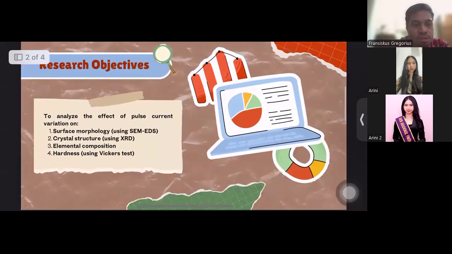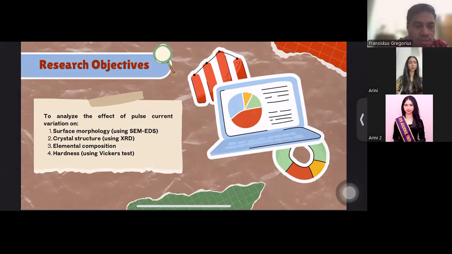So for the research objectives, the main objectives of my research are: the first one is to analyze how pulse current variation affects the surface morphology using scanning electron microscopy with energy dispersive spectroscopy. This instrument helps to see the surface textures and identify which elements are present in the coating.